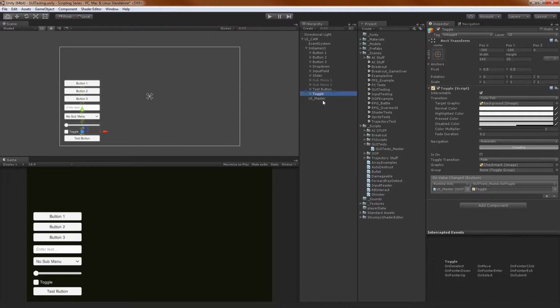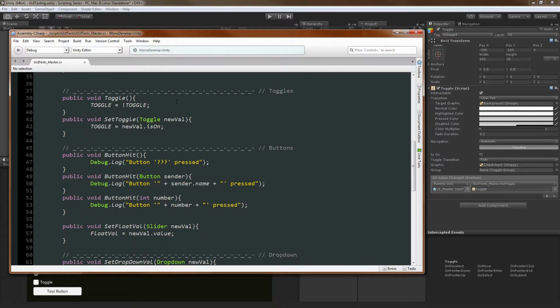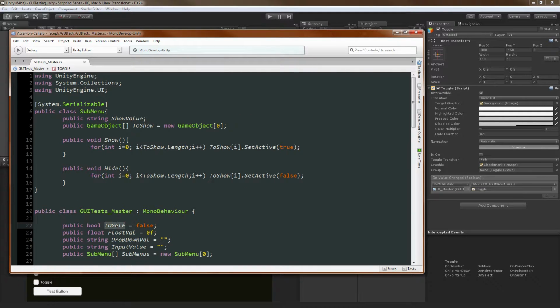So a practical use for this, which I use most of the time, is a full screen toggle, right? So in the options menu, you have a checkbox for, do you want this to be full screen or not? Then you set your resolution. That would usually be a drop-down menu of sorts. And then you hit an apply button, right? So this toggle value could very easily not be a toggle value. It could be a full screen value. And now whenever you check this box, it'll set, do you want full screen or not?